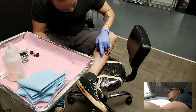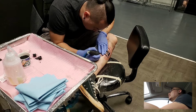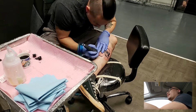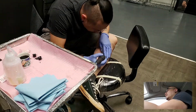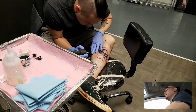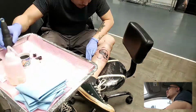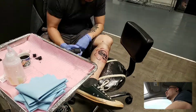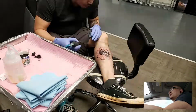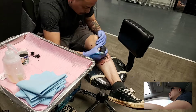All right, let me see. I was talking about the design going too big, but I feel like it's all right. It's a learning experience. I think from now on, when I do my next couple designs or tattoos, I'm gonna go a little bit smaller, maybe palm size or a little bit smaller than palm size, until I get the technique down and get a little bit better at it.